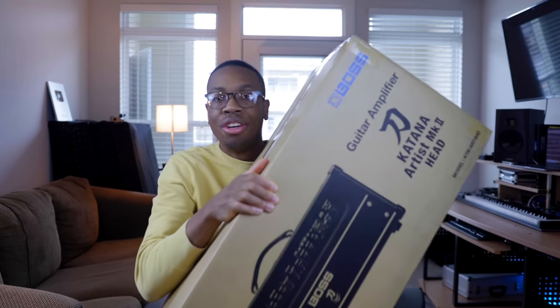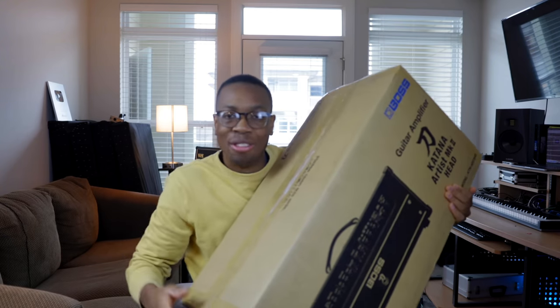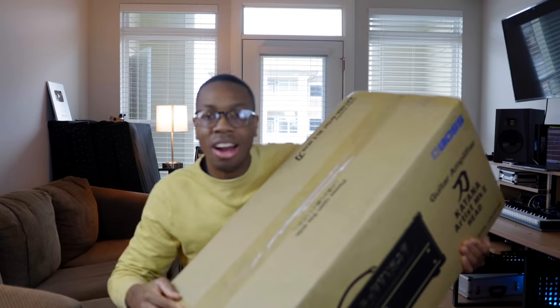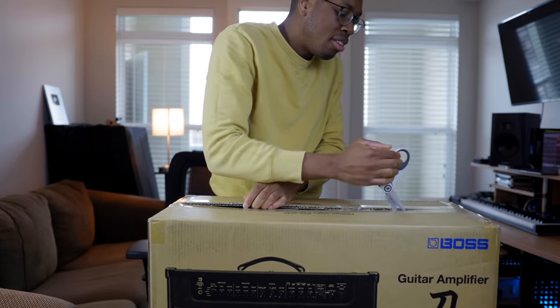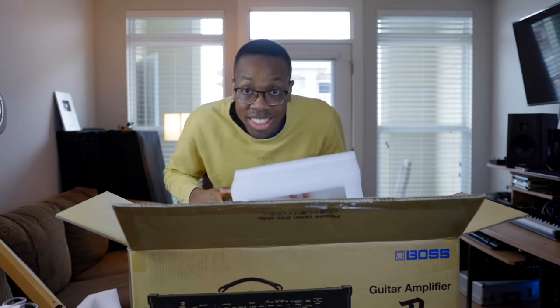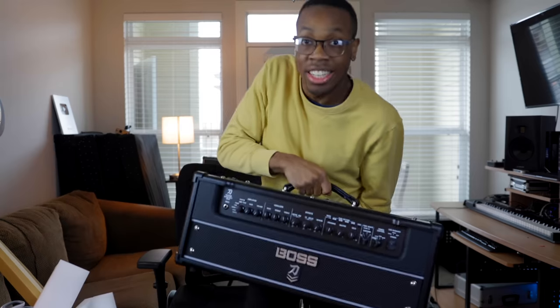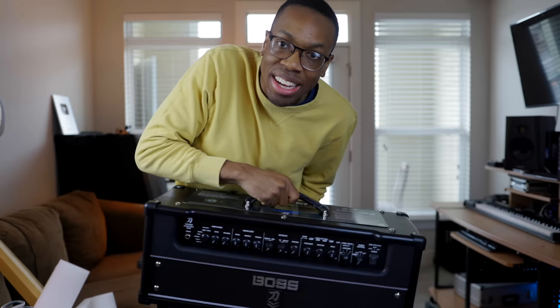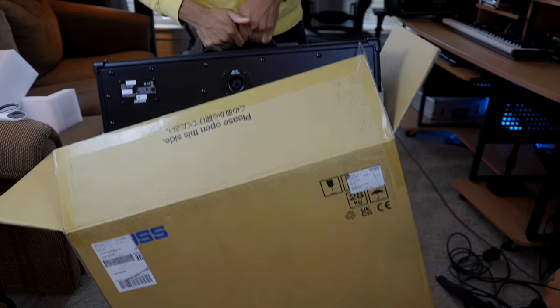Okay, I'm going to scoot back because I just want to show you that this is, in fact, the heaviest piece of gear that I've been sent over this past year, probably. And this is just the head. I'm so excited. There's a patch of sunlight in my room. As a kid, did anyone else — I used to pretend these were like Taekwondo blocks and chop them. This thing is way bigger than I thought it would be. It looks big online, but it is a giant guitar head. And to all the roadies out there, maybe you can let me know — what's it like having to carry all these big 100, 200-pound cabs all the time, all over the road? How long does it take to get used to it?